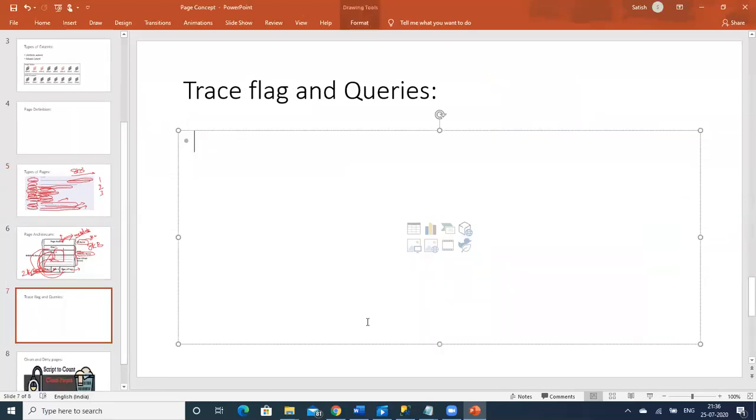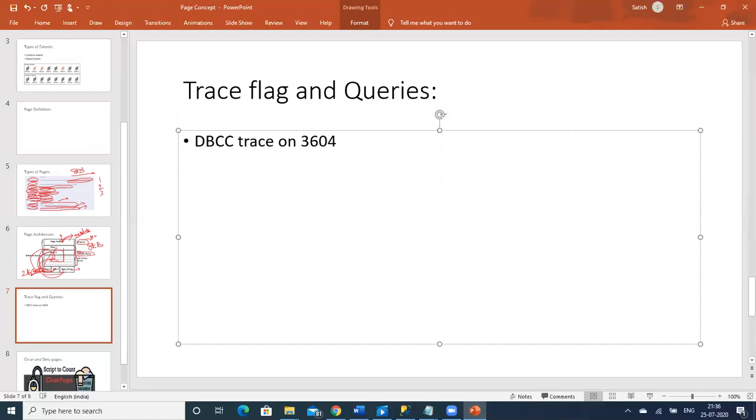If you want to query about any kind of page, to retrieve how much space is occupied by the page, or any information about the page or file ID, we have to enable a trace flag, DBCC TRACEON 3604, to retrieve the information about any page.